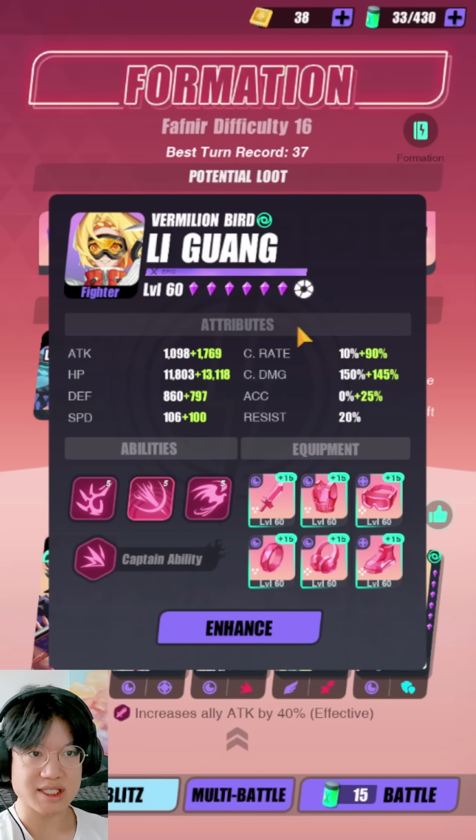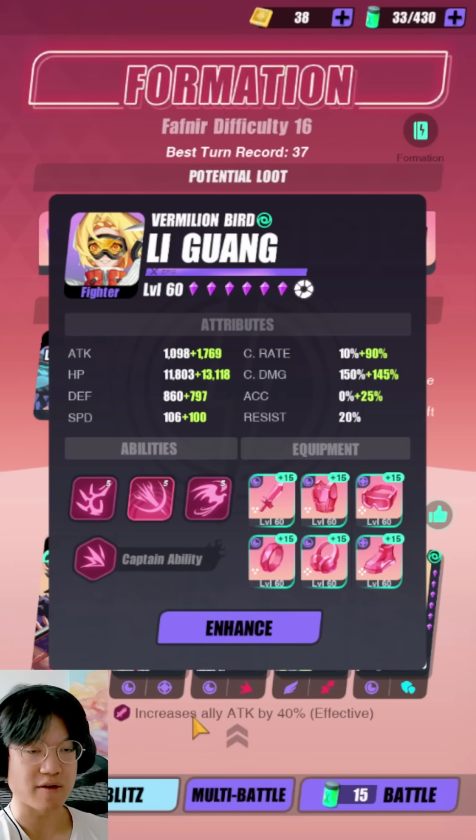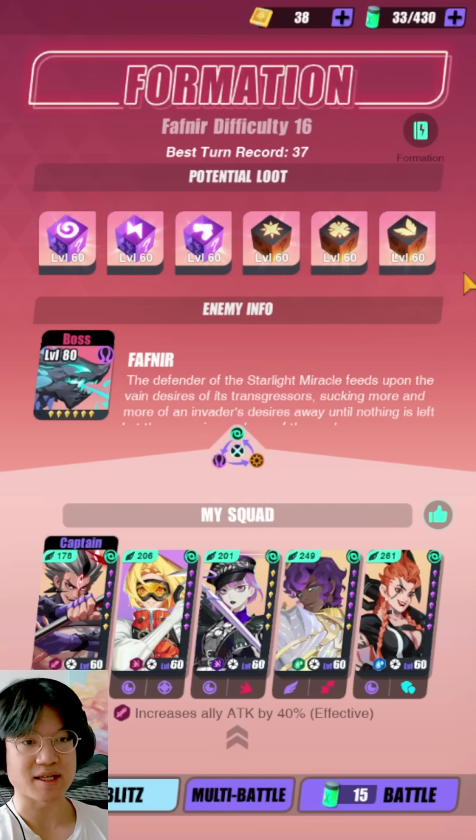So they both have pretty similar setups. So Li Guang is also on the Ocean set with quite low attack, but relatively decent crit damage with full crit rate. She doesn't need the full crit rate actually, but it's just something that I have her built with.